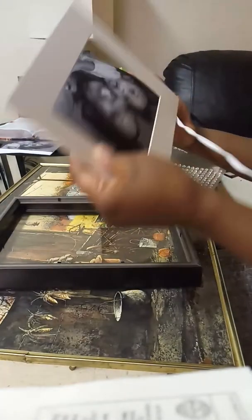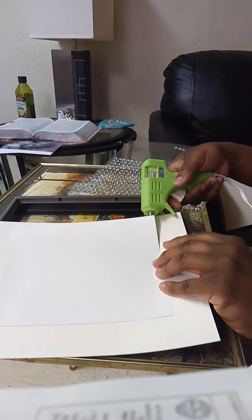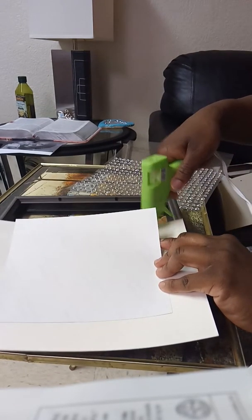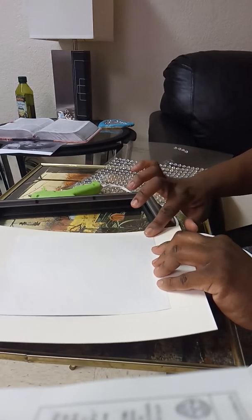I'm going to go ahead and use my glue gun and make sure it's still good. I thought I felt it move. And I'm just going to slightly lift it up. Use a little bit of glue. And then whatever's left on here, you can just smooth it over the top. It's not going to hurt it.